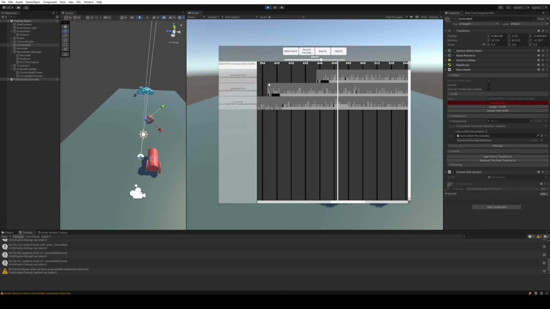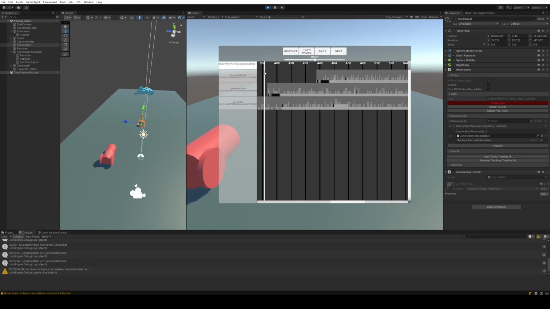Okay. So let's talk about what we're seeing here on the right-hand side. On the right-hand side, we're seeing these two cannonballs start at different frames. This big long white line is called the cursor, and this is showing which frame is currently loaded in the scene.